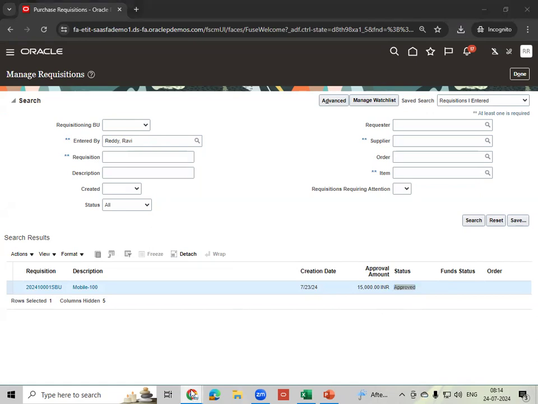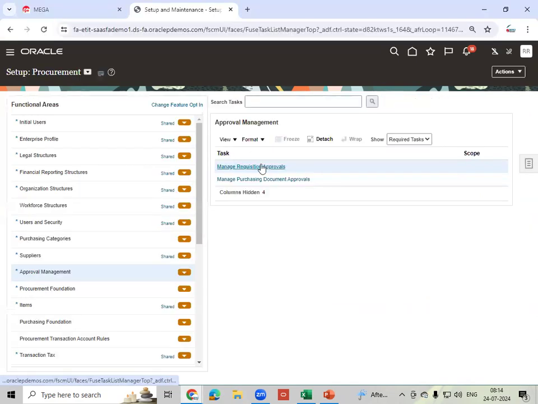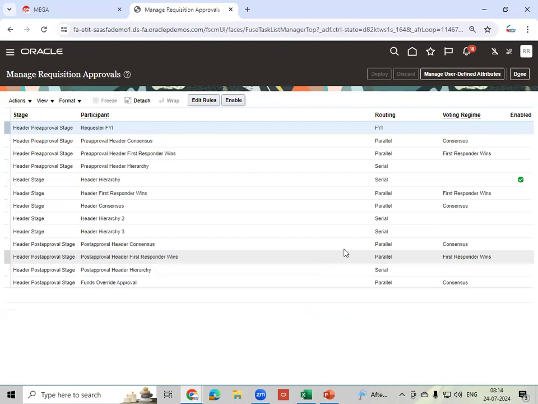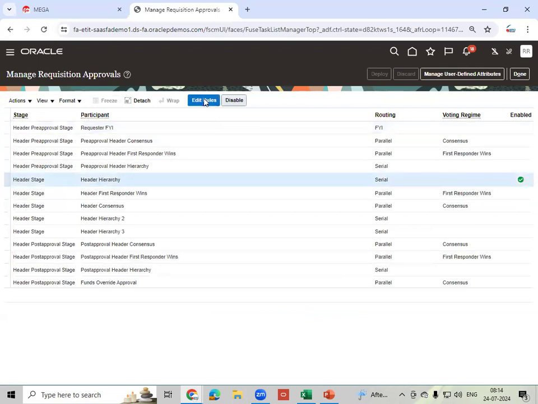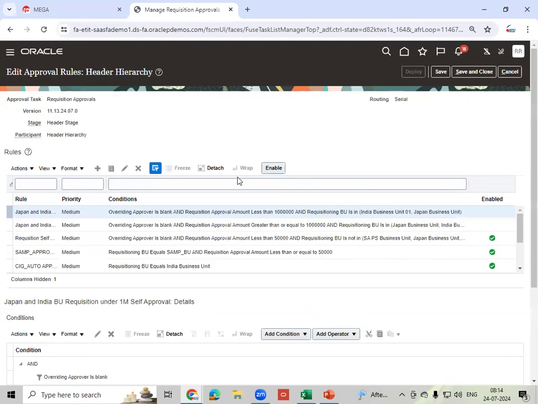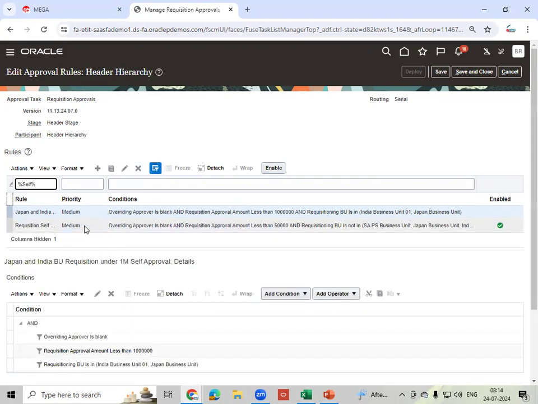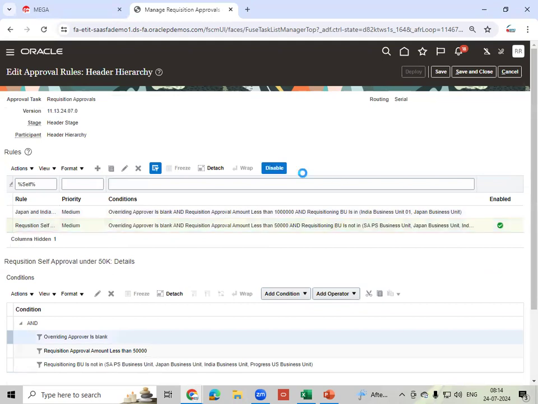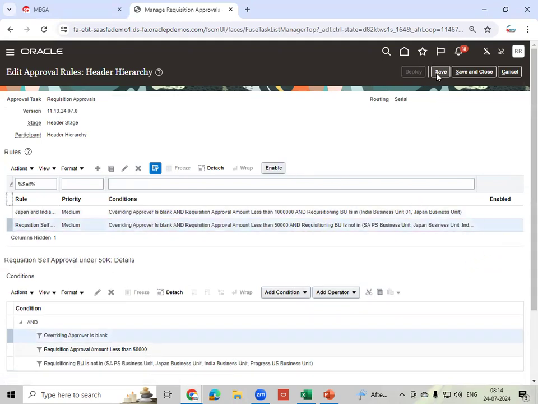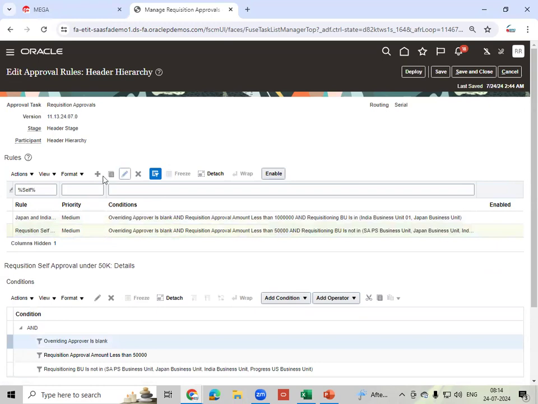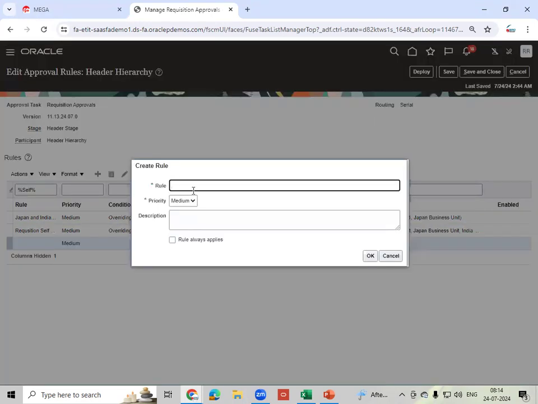So that also we will try quickly. Manage requisition approvals. Edit rules. And now self approvals, automatic approval, I will also disable this one. I don't want it. I will create my own rule.